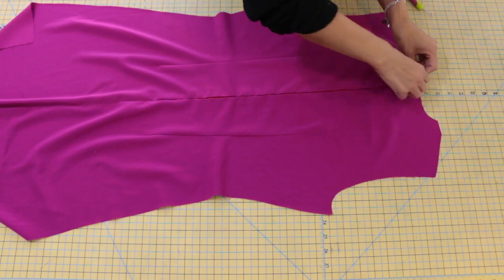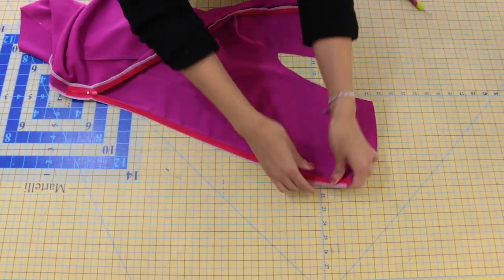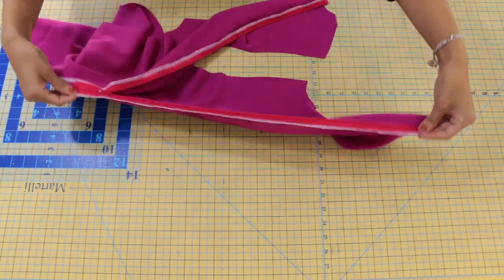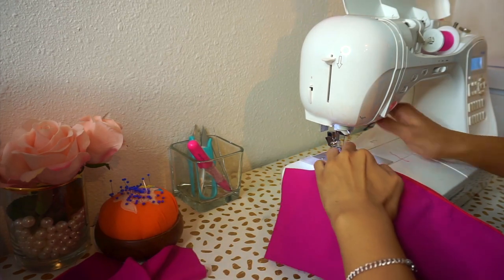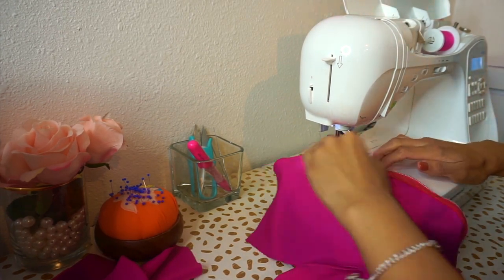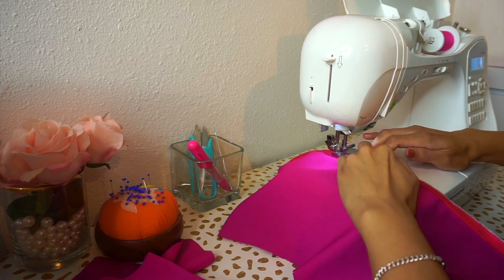Once you've removed all of those basting threads, go ahead and open your zipper, and then we're gonna take our fabric to our sewing machine and we're gonna sew again, working on the zipper tape and the seam allowance, but this time we're gonna sew very close to those coils. So just take your fabric to your sewing machine and you wanna sew with your invisible zipper foot still on your machine, adjust your needle if needed, and then go ahead and just sew very close to those coils, as close as you can without getting on top of the actual coil.